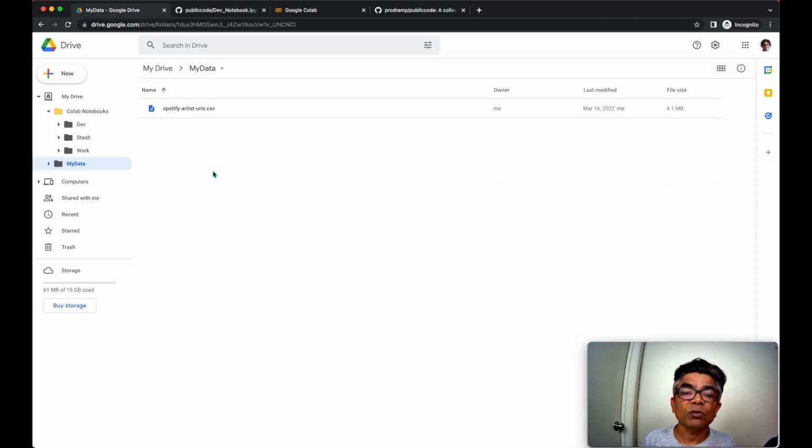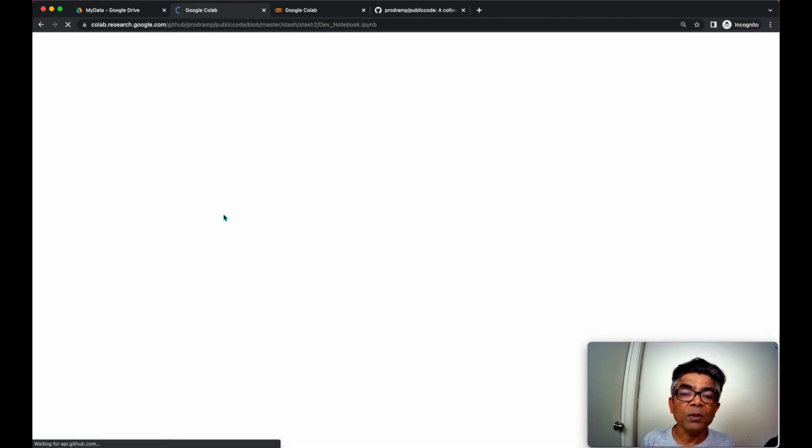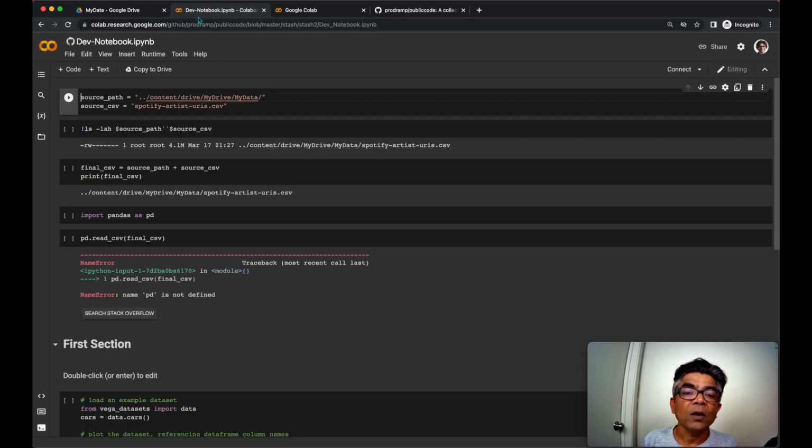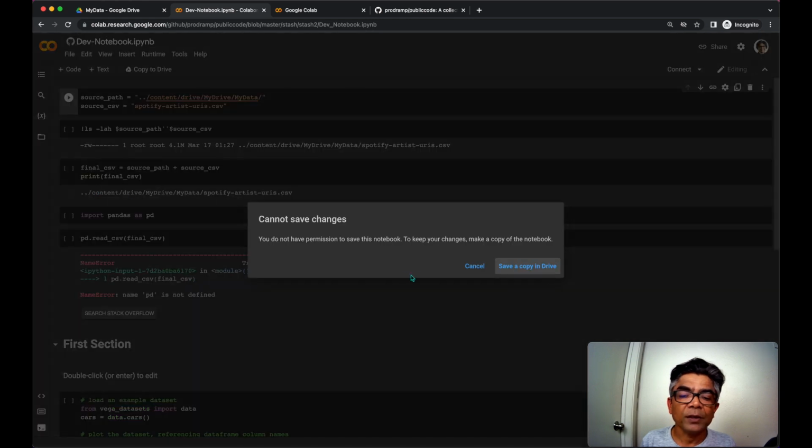Now the Colab notebook is available, and if I want to work on it, I can close this notebook. The session is already destroyed, no longer accessible. Now I can come back here, open in Colab, and this is at this GitHub location. If I want to save it, it says that you do not have permission to save this notebook.